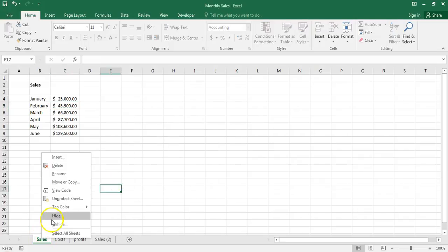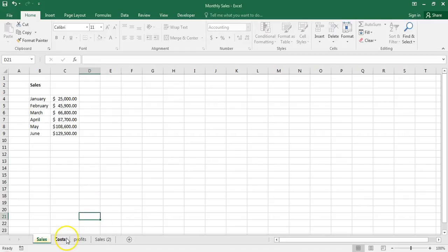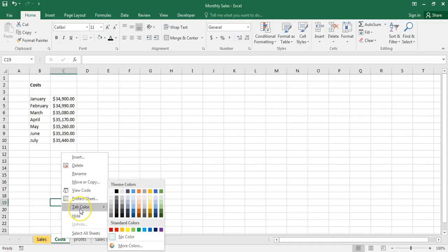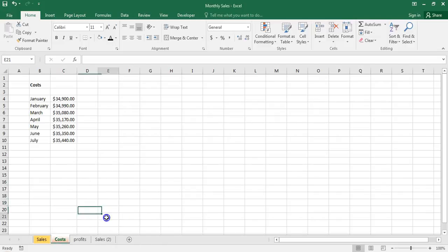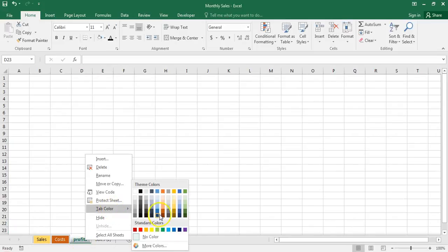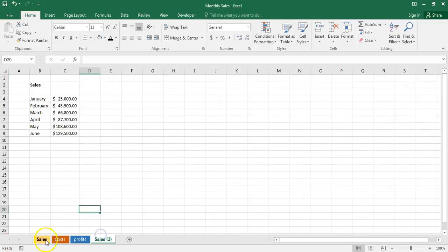To color your worksheets, you will go to tab color and select any of these colors. Coloring is also a part of formatting, and it visually makes your tabs stand out. So this can also gain you marks, or you may have questions regarding coloring your tabs in your quizzes as well. So here you can see we have colored our tabs, and now you can see how they are standing out from one another.